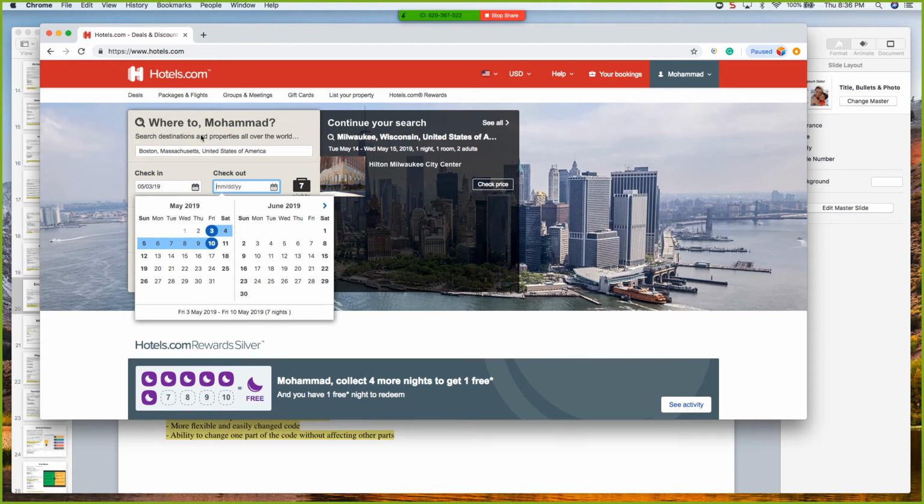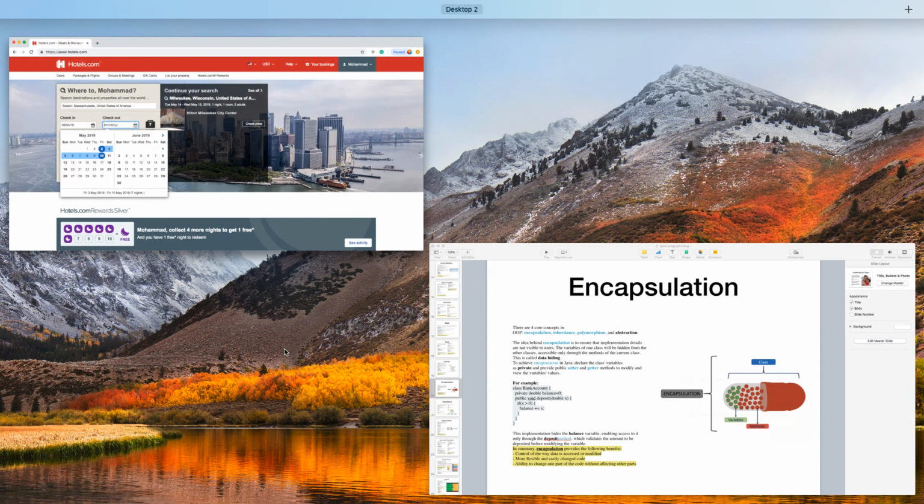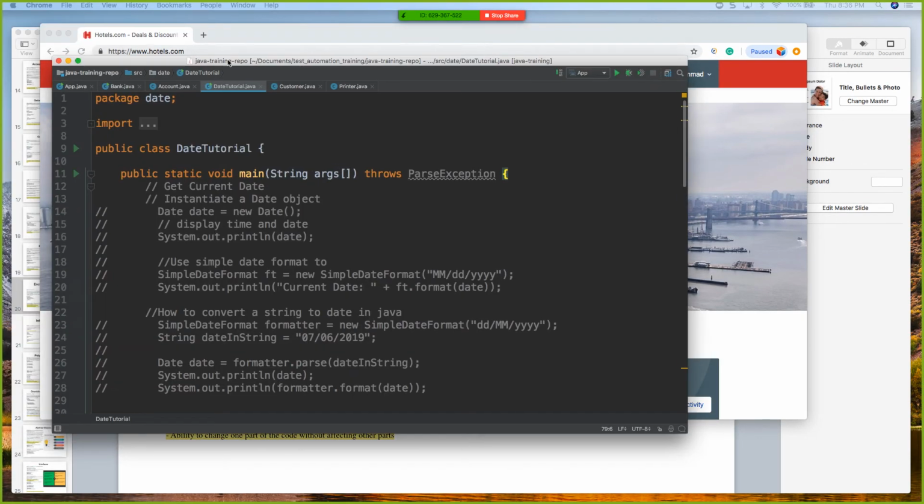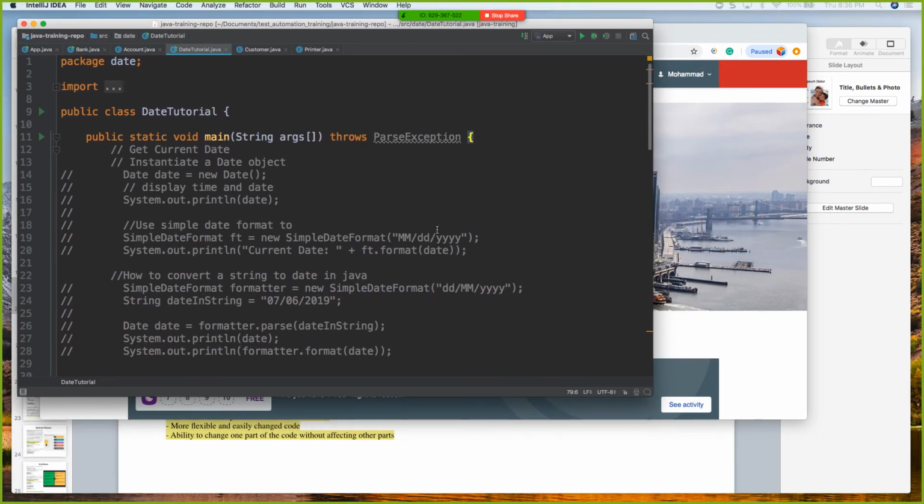Because if you don't give the right format in this field, it's going to keep throwing errors. Whoever built this made sure that you're giving the right format here, otherwise it's going to keep throwing errors for you. So all of those calculations are very thoughtful and you have to really think about it and build those up. But before we get there, let's see if we can solve some of those date problems for us. So I have some pre-written code.